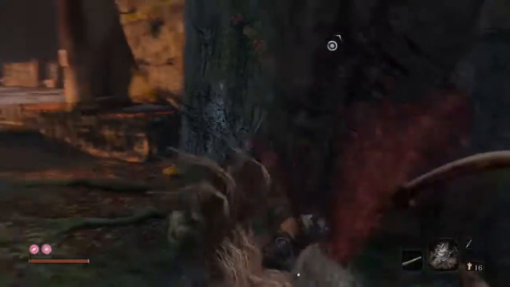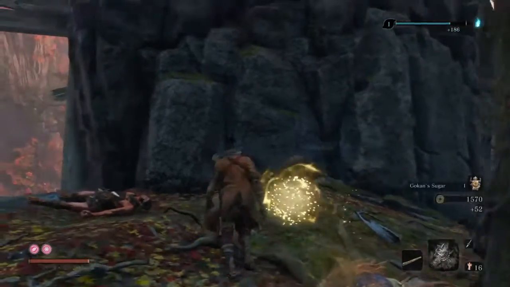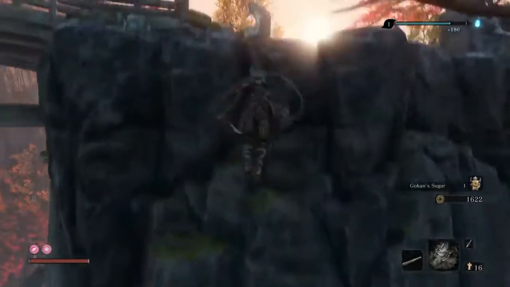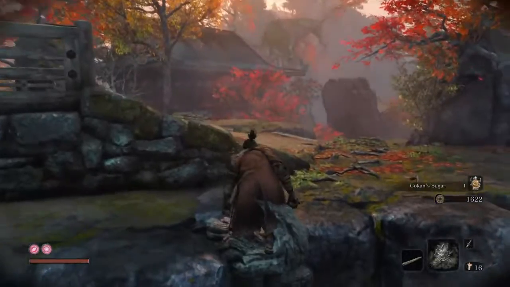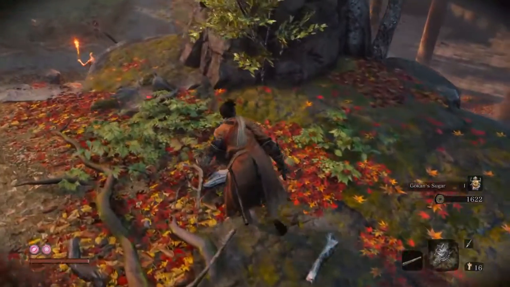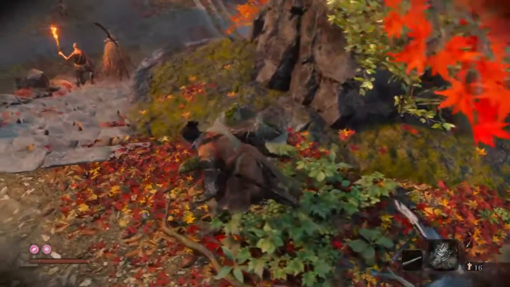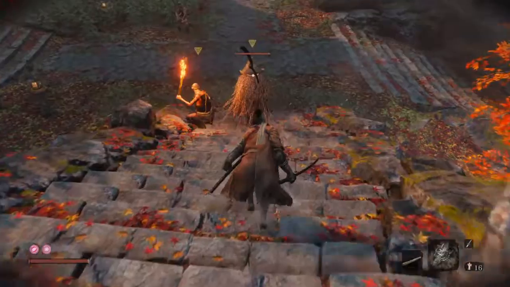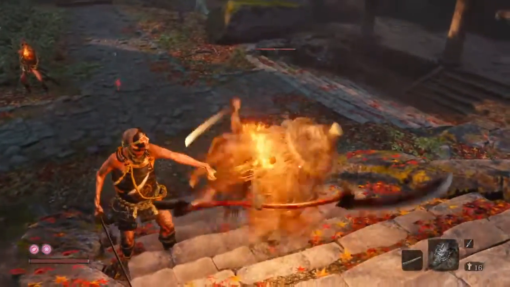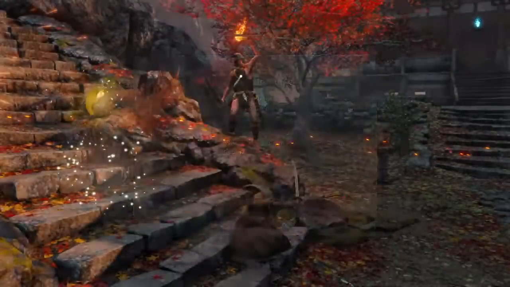Gonna blow a couple dudes. Beautiful. Ooh, get a lot of skill points from that. And we got a Gokan Sugar. Thank you for the candy. Nice, just barely got it. Thank you.